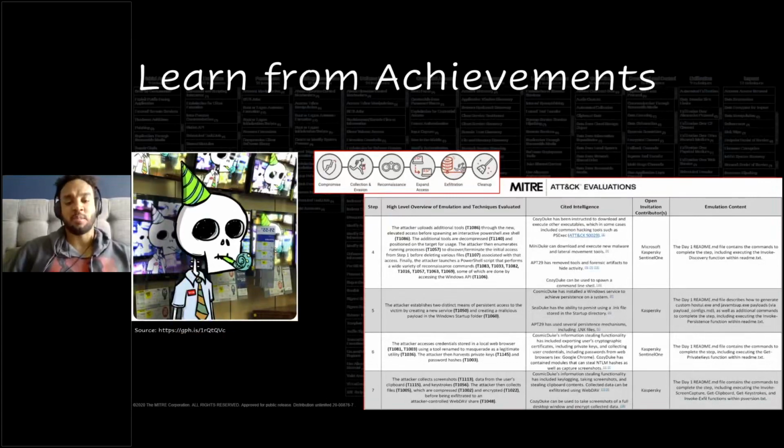For each step, from the attacker perspective, what you're doing and what you're expected to execute. The big thing is cited intelligence. That third column shows why we're doing each one of those steps, linking back to the actual intelligence where APT29 describes what they did that we're emulating for that step.